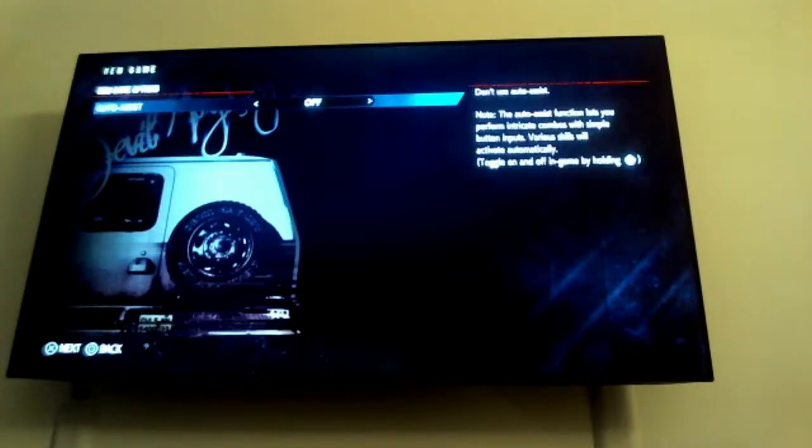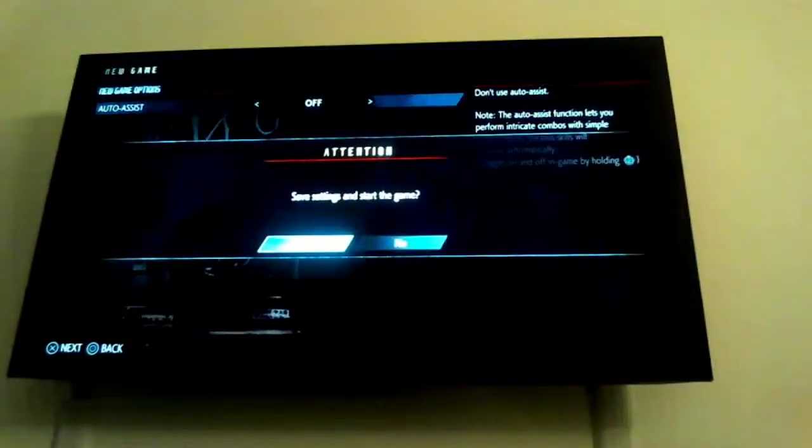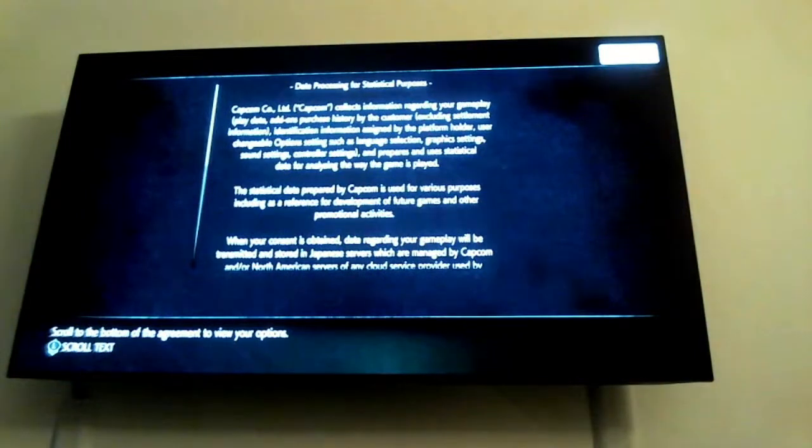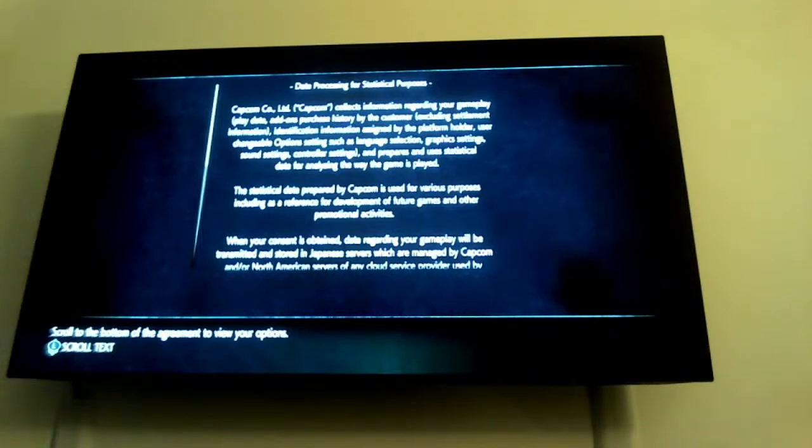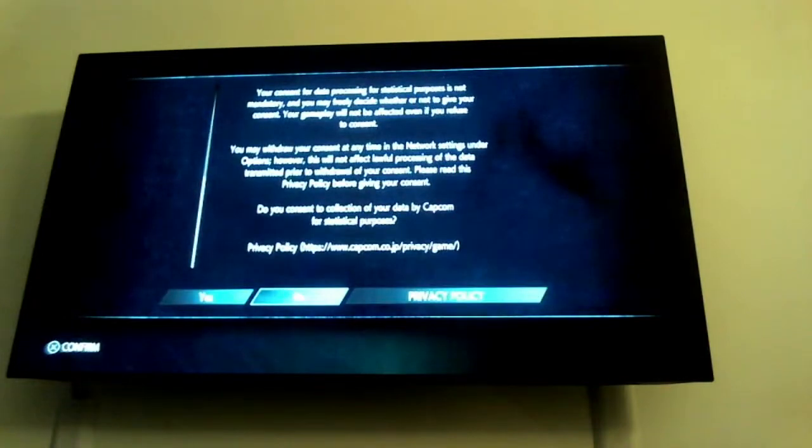Network on, spoiler filter on. 3D audio — headphones are strongly recommended, so let's skip that for now. Choosing Devil Hunter difficulty and leaving auto assist off. Just Frame Deep says they've been a PlayStation loyalist since the arcade era — great! Have you considered an Xbox or Xbox Game Pass? I'm just trying to spice up the conversation here.